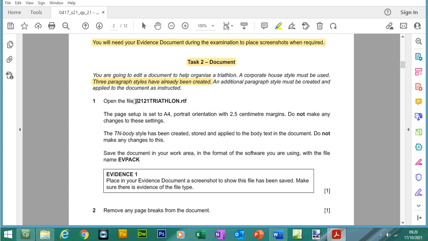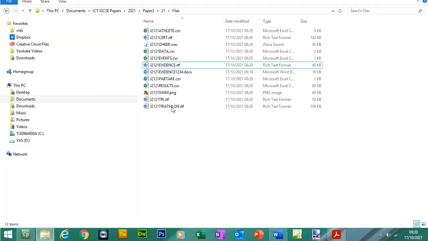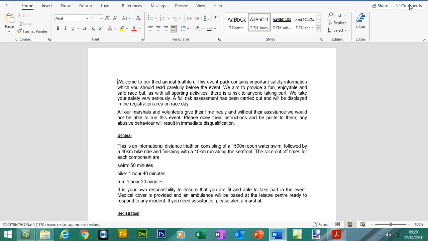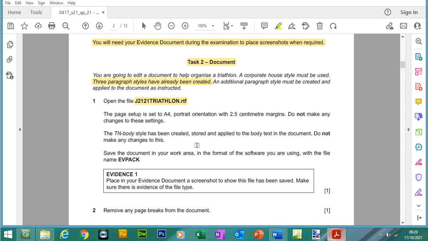Now let's go ahead and open up the file, j2121triathlon.rtf, which is this file here. The page setup is set up to A4, portrait orientation with 2.5 cm margins. Do not make any changes.